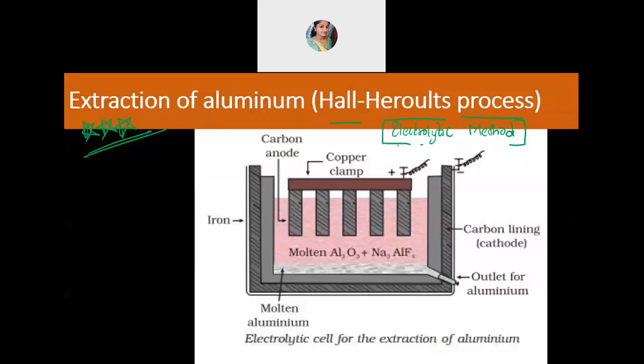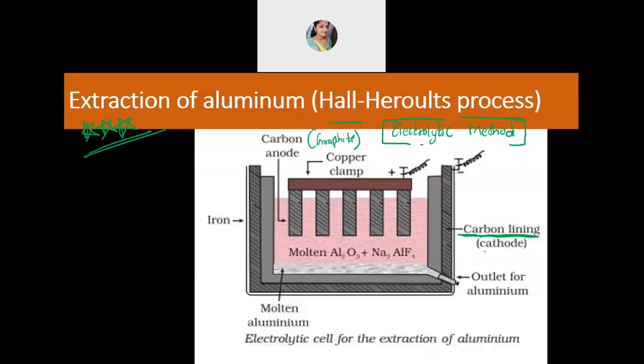So whenever you do electrolysis, two electrodes we make use of, no? One is cathode and the other one is anode. So you can see here the anode they have taken is carbon rod. It's graphite rod, okay? Graphite itself is taken as the anode here, which is now stuck to the copper clamp you can see. So they are anode, and the lining you see here at the side, the lining of the tank, that is also made up of carbon, okay? So it is having carbon plus steel also here. Steel and carbon lining it is. So they will be acting as cathode. Okay, so that will be your cathode.